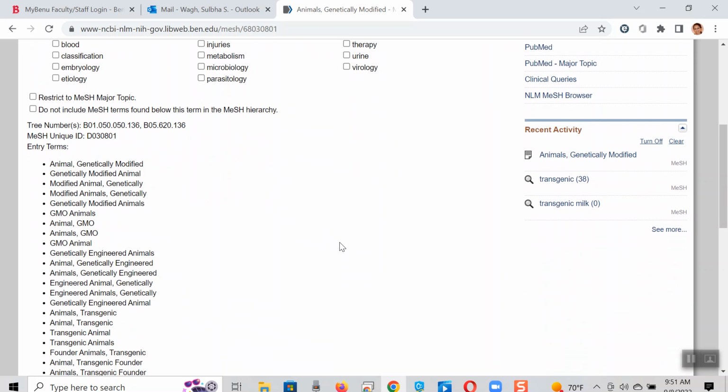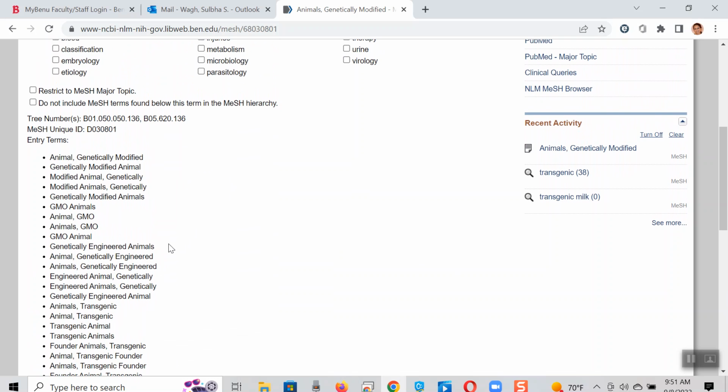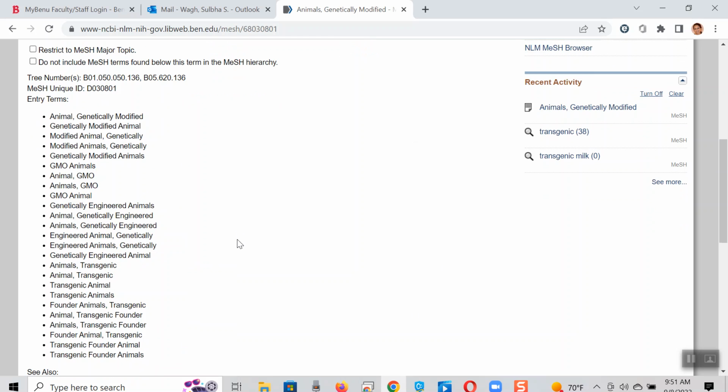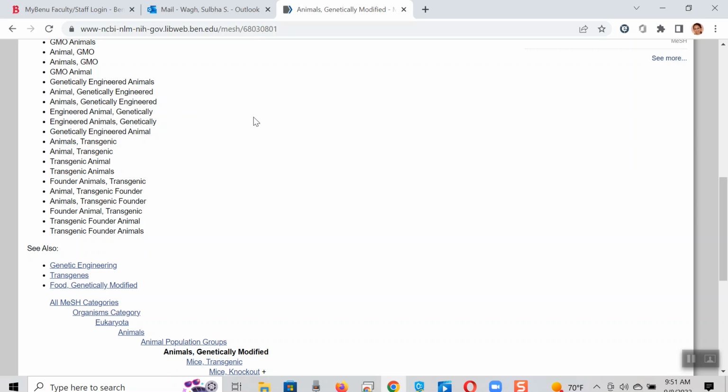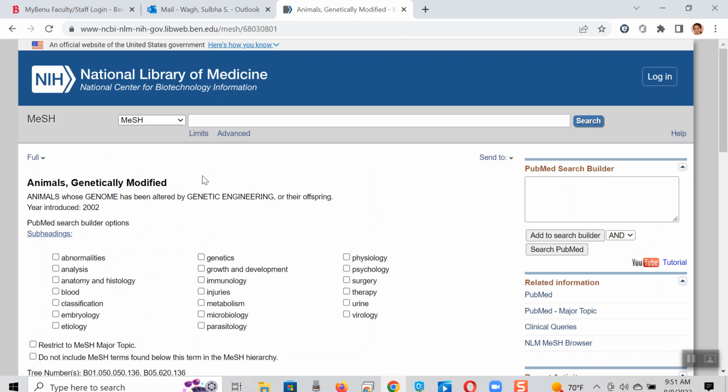And then I mentioned in the research guide that all the natural language words anybody would come with are mapped to this one subject heading, which is called animals genetically modified, okay? And these are the different terms anybody would be coming with, and these will be all mapped to that one heading, and you don't have to use the term "or" in doing your search, okay? So you do just put it as genetically modified, add to search builder, okay? Here it comes, and it's a MeSH heading.